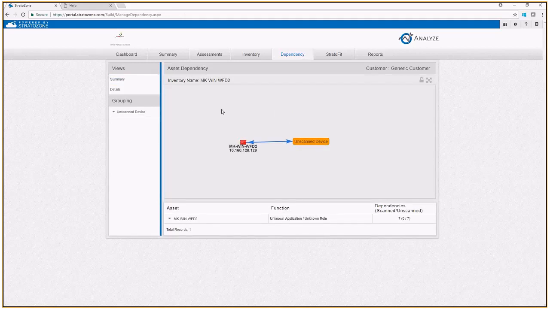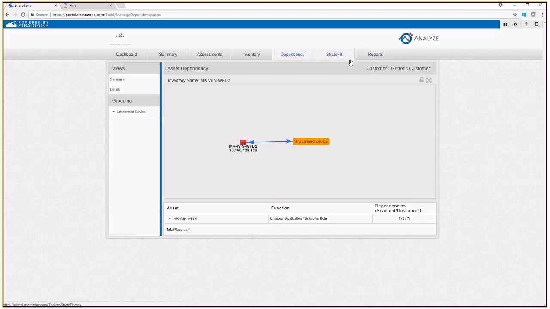Well, I have a screenshot we'll show you. The bottom line is if this machine was talking to other servers, we would actually be able to see that. This is important because when we're thinking about moving this to Azure, we would actually really have to entertain the idea of moving all those other servers as well. Imagine a web server talking to a database or something along those lines.